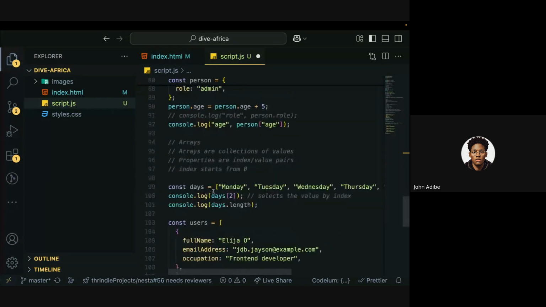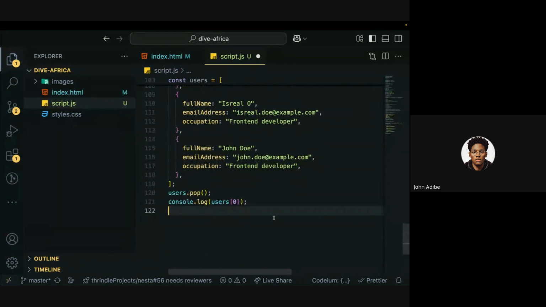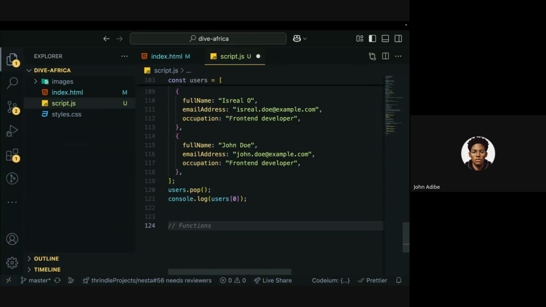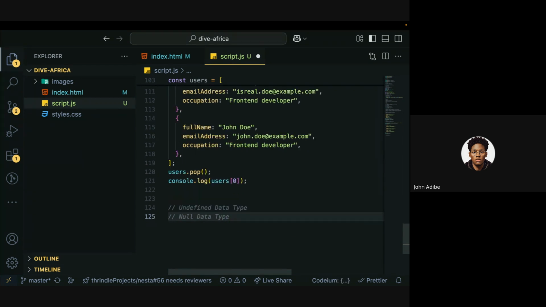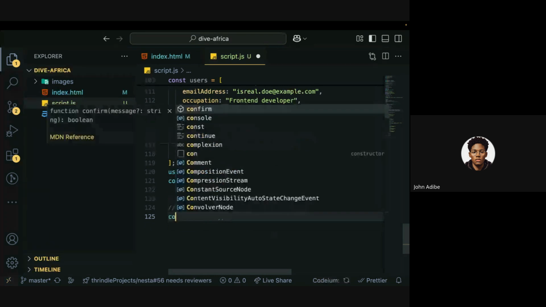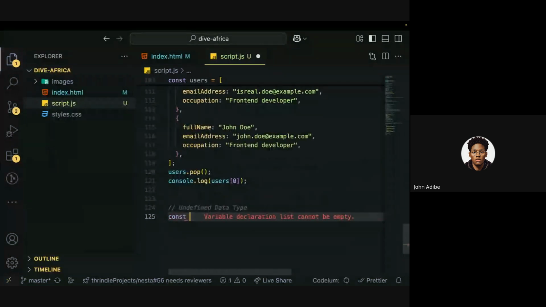Let me do this one then. Undefined data type. Let me just say const church, sorry.